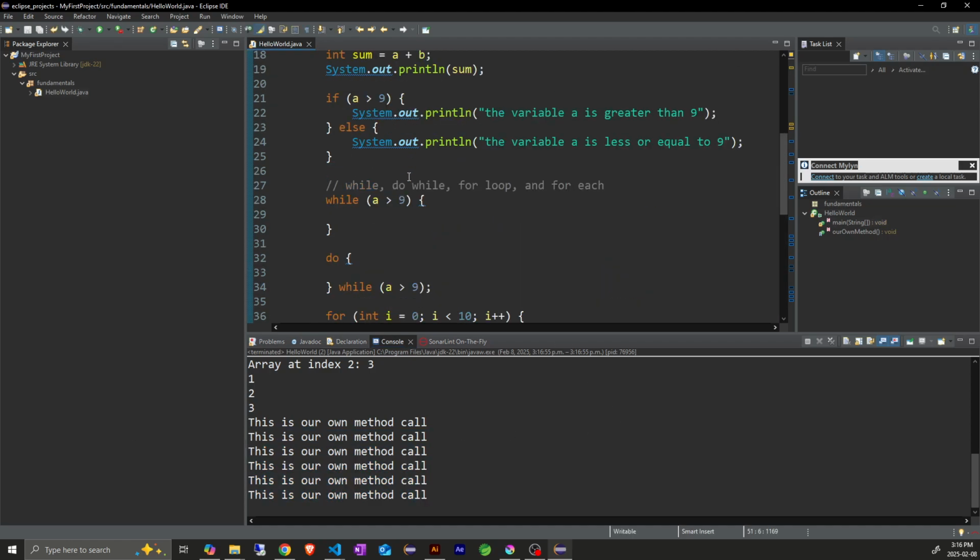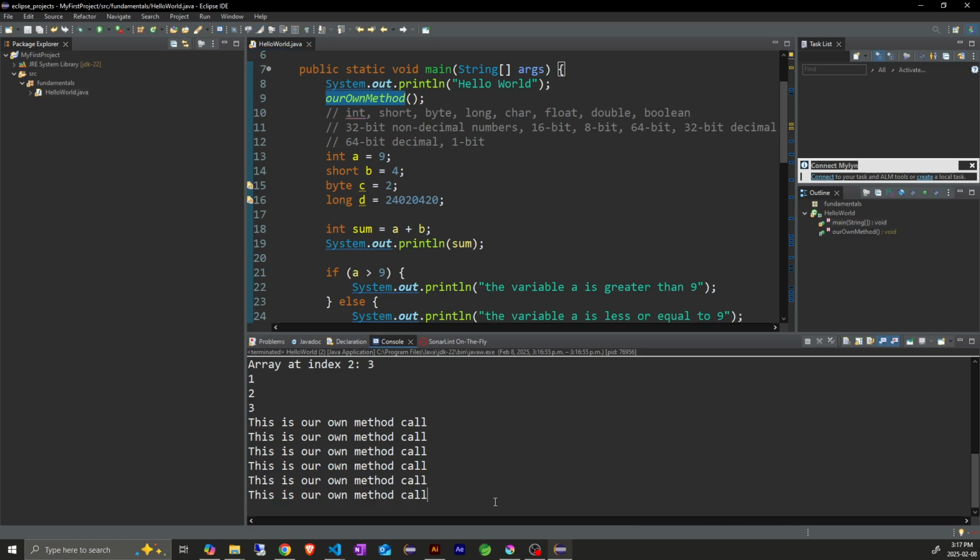Now another important functionality in Java, something you would want to do in your own program, is to get user input. If the user types something into the console, we can use that in our own program and have a more interactive experience with the user.